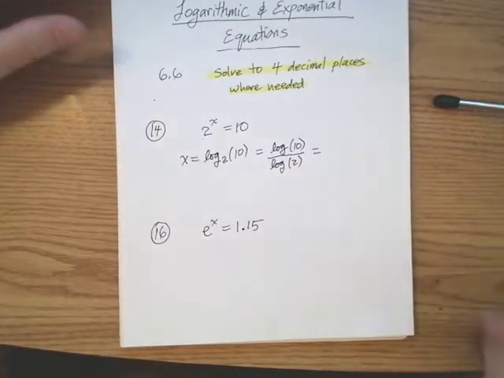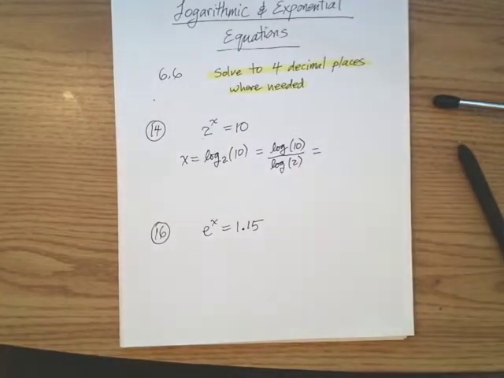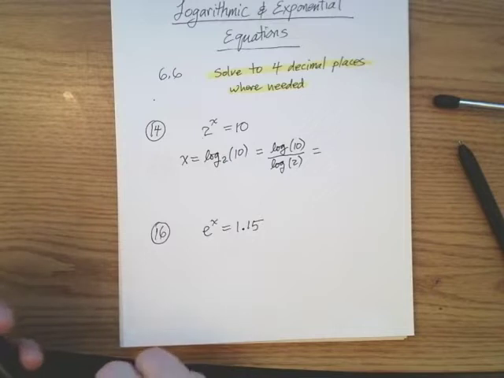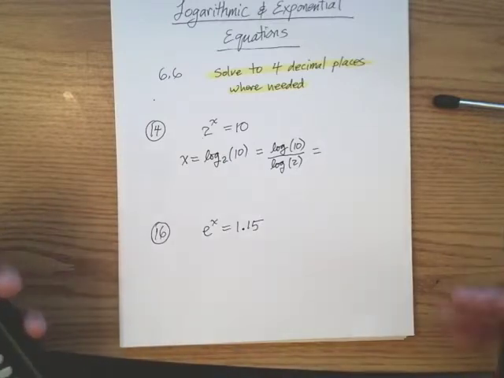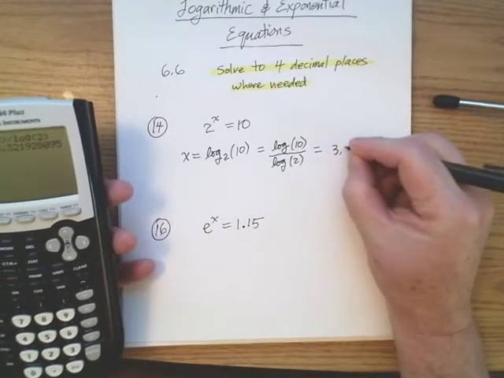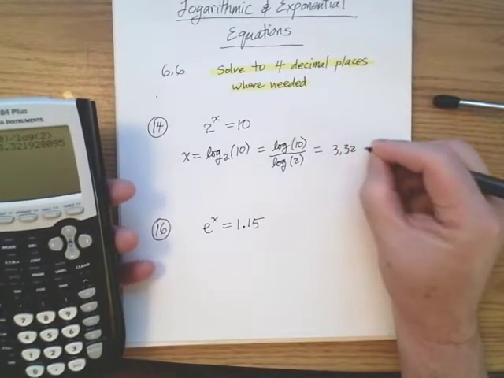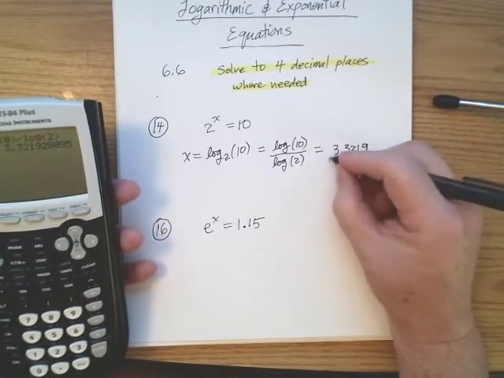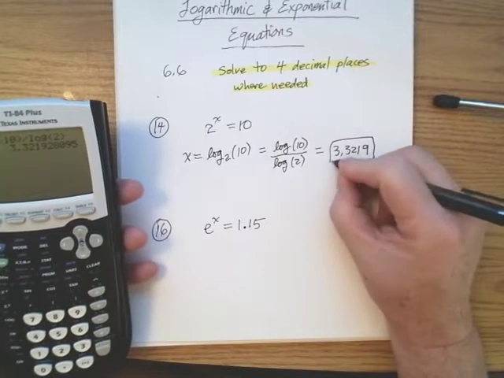So here's where we would need our calculators. Again, go ahead and work this out yourself. Make sure you're getting the right answers to these. So you don't want to mess up when it comes to the exam just because you push buttons wrong on your calculator. Okay? And to 4 decimal places, I get this, 3.3219. Okay? All right, so that'll be the answer.